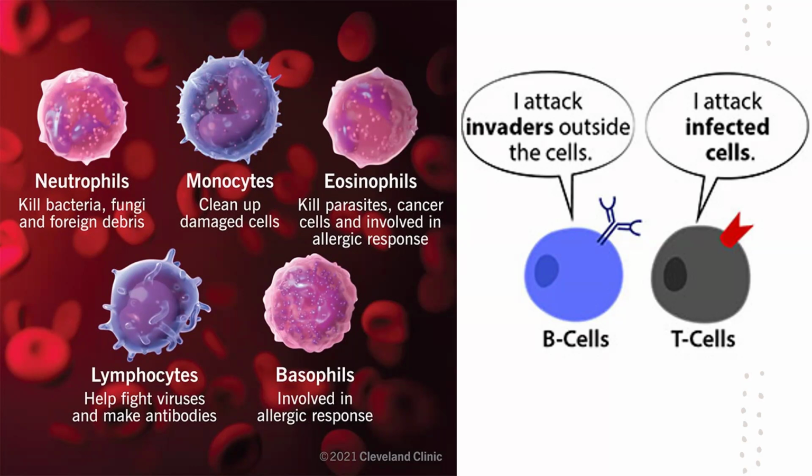So lymphocytes can turn into two different things. They can make B cells, which attack invaders outside the cell, or they can make T cells, which attack infected cells. T cells typically are involved when we have viruses. Viruses do not self-reproduce. They need to take over our cells to make more viruses. So they enter our body, they enter whatever specific cells they can attach to, they overwhelm our cell, and then they use our cell to reproduce other viruses, and then those viruses spread.